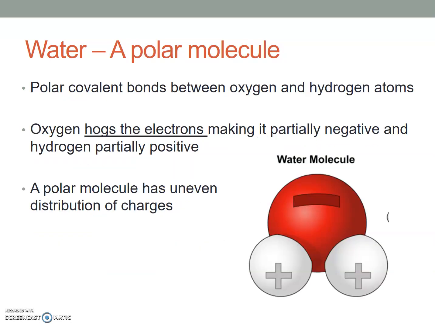We talked about before how if a molecule is bigger, so it has more protons, then it kind of hogs the electrons or shares them unevenly. So I said this was kind of like if you share with a younger sibling and you don't really share very nicely, and this is kind of how oxygen shares with hydrogen. Whenever a molecule is polar, that means that it has an uneven distribution of charge. So you can see on the picture how the red atom, which is oxygen, is negatively charged or partially negative, and then the 2 hydrogens are partially positive. This is because, again, the oxygen hogs the electron, and so it makes it more negative overall.